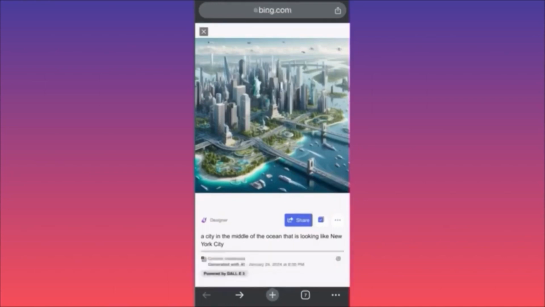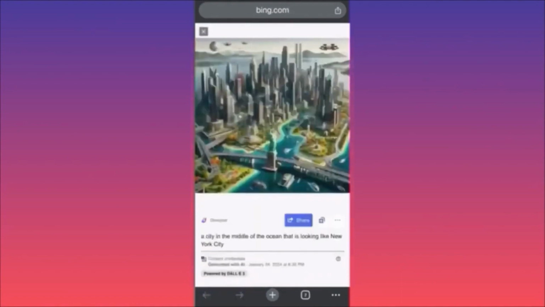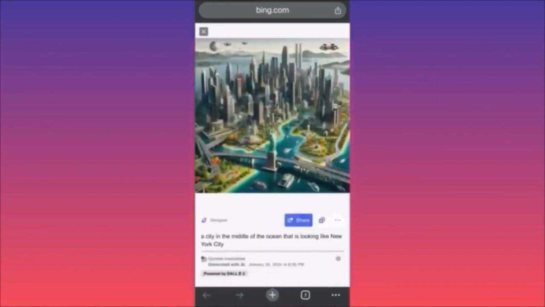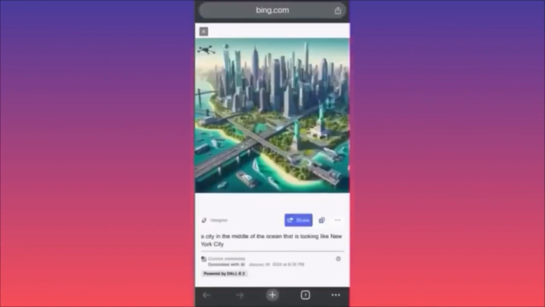So if you look at the other images, if we close down, we can look at, wow, look at this image, guys. This is simply unbelievable. Just think about how you can utilize this in your own world. You see, we have two Statues of Liberty. You have multiple crossing bridges. It's absolutely stunning, and this has just been generated and created from, like I said, just one simple prompt.